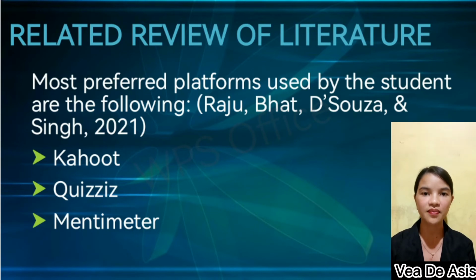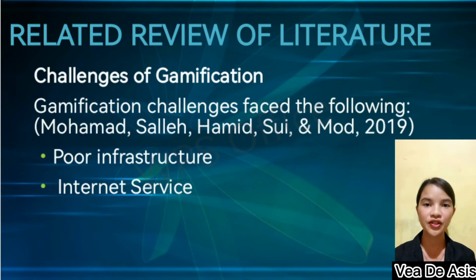The study conducted by Salim, Nori, and Ozdamli stated that Socrative, Edmodo, Kahoot, Quizizz, Mentimeter, Padlet, Flipgrid, Google Forms, and Edpuzzle are the most common platforms used by teachers and students. Out of all these platforms, students preferred Kahoot, Quizizz, and Mentimeter, while Canvas, Quiz, Slido, and Edpuzzle were not as favored. And lastly, we reviewed the challenges of gamification.